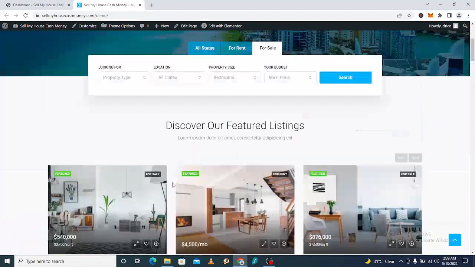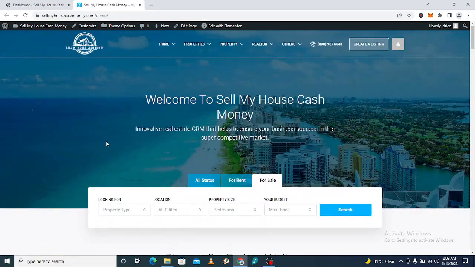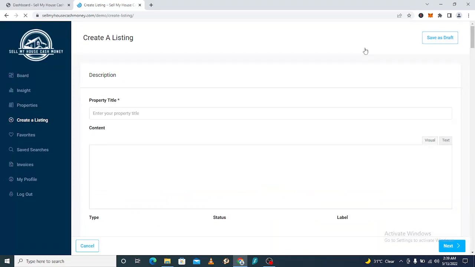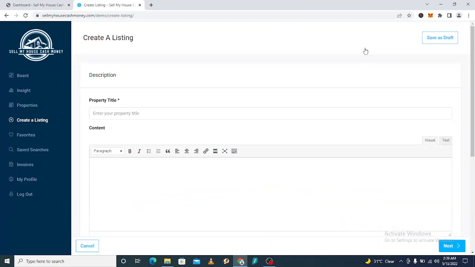Now coming back to the custom CRM, it's quite easy. Just go to create a listing, and it will ask you for login if you are a previous customer or a previous agent of the company, or it will ask you to register.